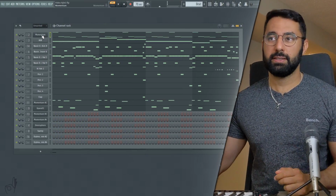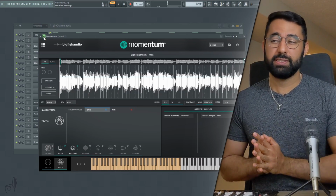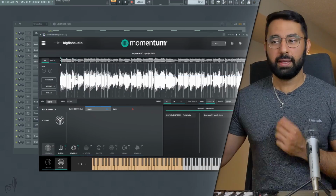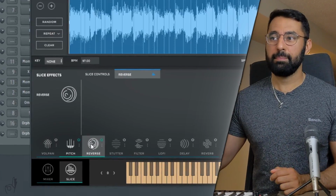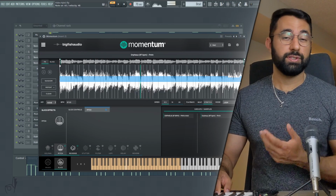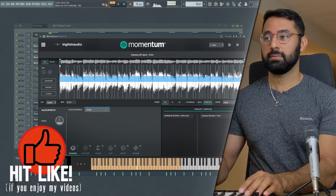So the first thing that I did was I took the sample and I put it into Momentum, which is a free sampler. It's just better than Fruity Slicer or SliceX in my opinion. It just offers a lot more functionality and versatility. And like I said, the first thing that I did was I reversed the sample here. And I also pitched it up a tiny bit. And then I started going through the different chops here to try to piece together a loop until eventually I was able to come up with this.